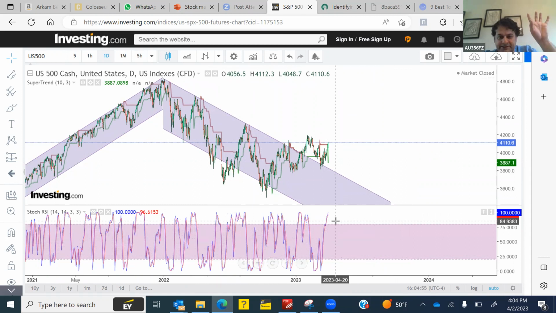Now, whatever the statistical formula behind it, again, no disrespect to any of the indicators, but as a rule of thumb, what we do is if it's above 80, the blue line, can you see the blue line here? Or let's say this 100 and the 96, the red line, the blue line should now start moving downwards like anywhere else in the past. It will start moving downwards, but there will be a point when the blue line will cut the red line. That's when it says the downward trend is sure.